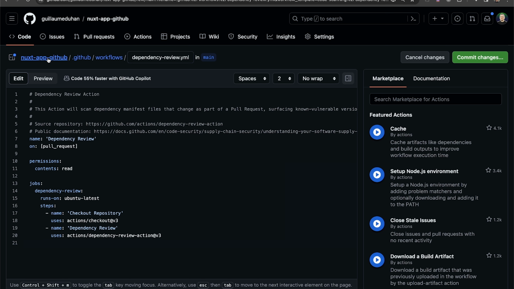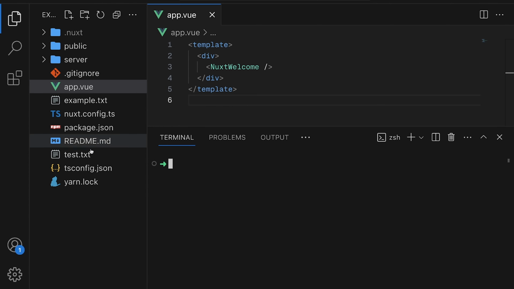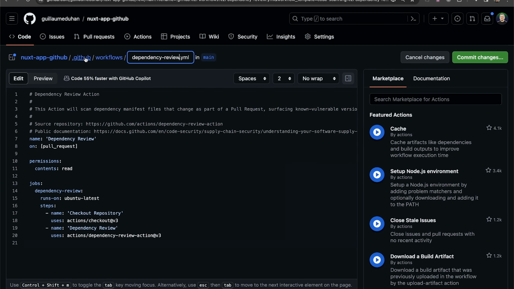We can see that here I got the name of my repository, and I got this folder called .github/workflows, and we got this YAML file. So here, this .github folder is basically on my repository on GitHub, but doesn't appear right now in my project, okay? So this will be the hidden folder where we will store the action inside the workflow. Okay, so we can see here that this action will scan dependency manifest files that change as part of a pull request, etc., etc.